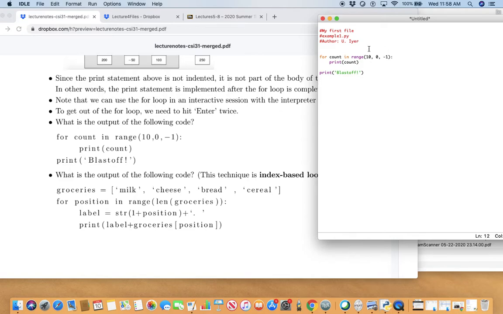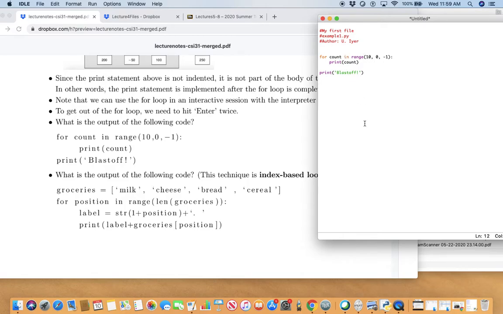So I'm starting from a high number, going until 0, but I will not touch 0, with a step of -1. So I'm going down one step at a time. I'm going to print whatever number I get. Count is initially going to be 10, next it's going to be 9, next 8, and so on.